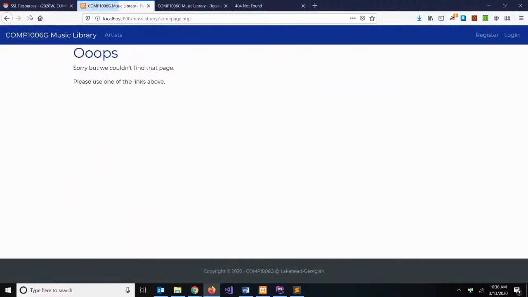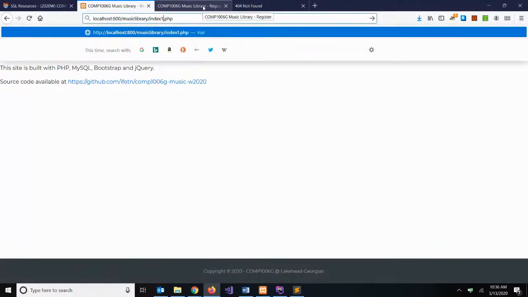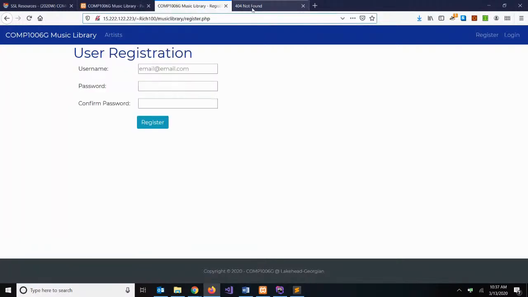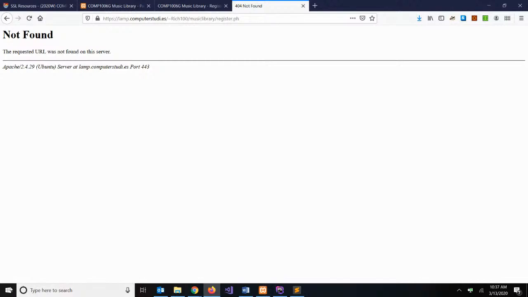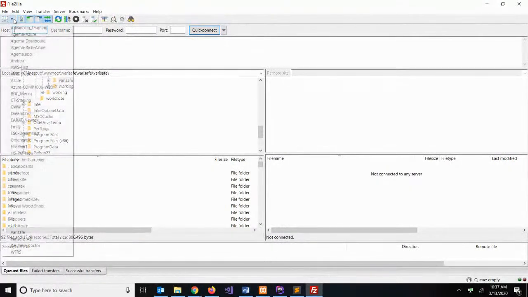So now if I refresh, the htaccess kicks in and the site still works, but if I break any of the links, we now get our 404 page. I'm actually going to want to upload this to the web server and make sure that it also works on AWS. Forgot to mention earlier, I actually connected to the VPN before class. Otherwise, obviously, my site wouldn't be working.